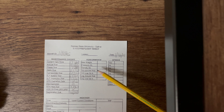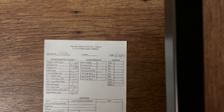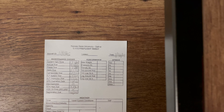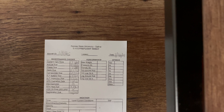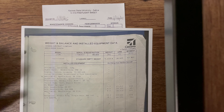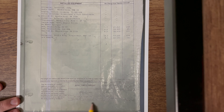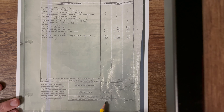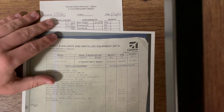Next, we're going to move on to the performance section of this sheet. This is the performance section of the Cessna 172 pre-flight sheet. For this section, you're going to have to flip to the end of the book to the weight and balance sheet. The first question it's asking is, what is your max weight for this aircraft? In our R models, they're pretty much all the same — it's 2,450 pounds. So we're going to write that in there.